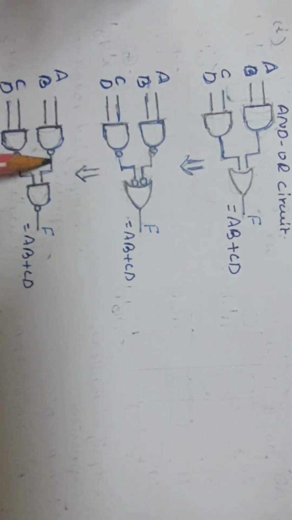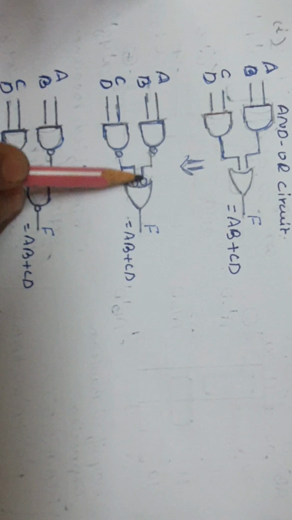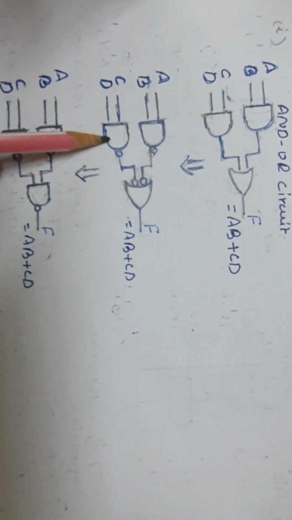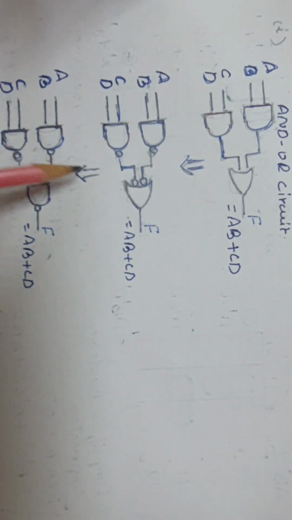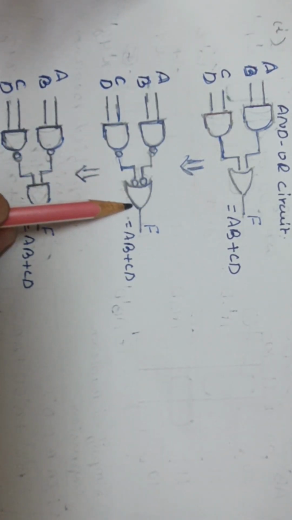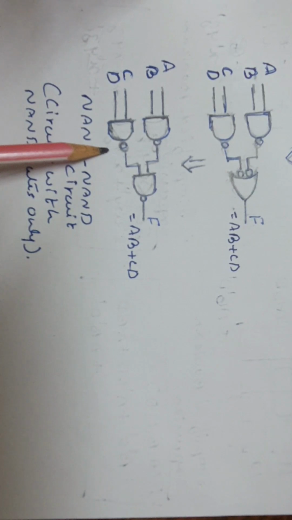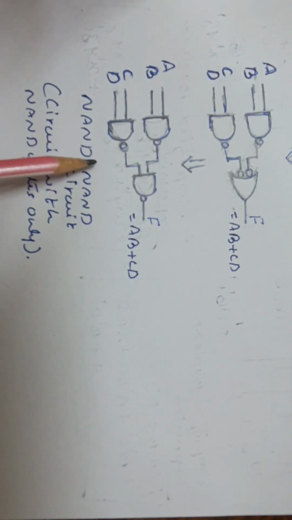So in the third step, these 2 NOT gates, when we take them here, this is a NAND gate. When taken up here, this is the NAND gate that we draw here. But a bubbled-input OR gate is equivalent to a NAND gate. Hence this is replaced by a NAND gate. So this is the final solution. That is, the given function F equal to AB plus CD is implemented using only NAND gates, right? That is the solution.